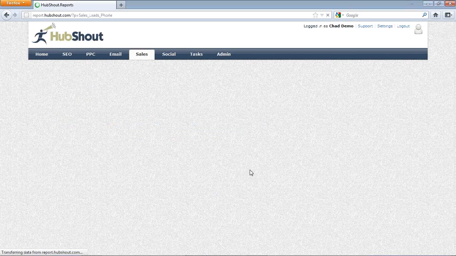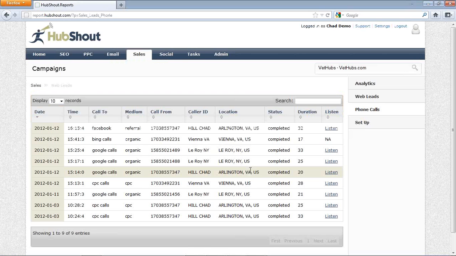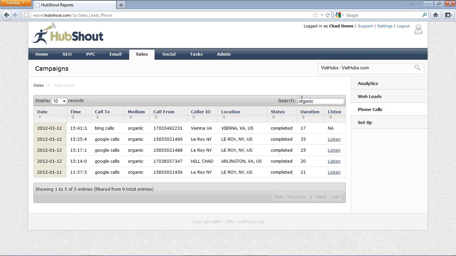Now I can click through and look at details, because looking at that, I'm thinking, well, Google calls and Bing calls, maybe that's a little bit tricky to understand, because was that an organic Google call or was that a Bing call? And a couple of things here. One is that in the detailed table view, we actually show you the label as well as the medium. So if I wanted to look at just my organic calls, I can type organic into the search box here, and it now shows me my 1 Bing call and my 4 Google calls.